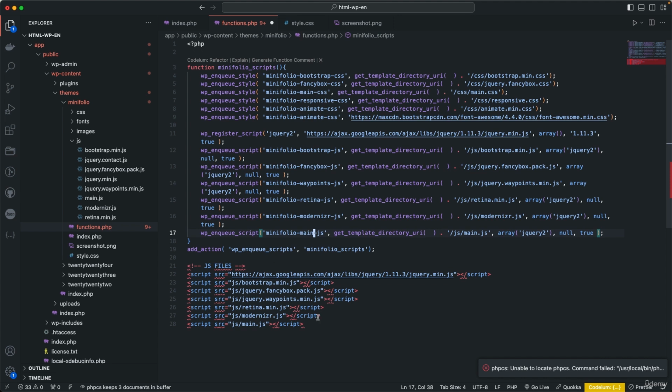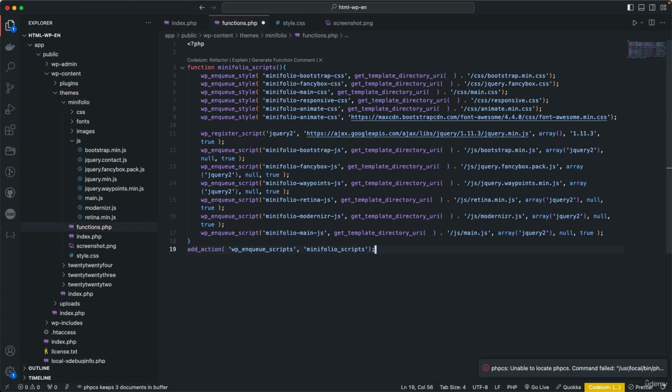Alright then guys, all finished. Let's just remove this one here because we don't need these lines anymore. Save this. And one more detail is that actually we don't need to pass jQuery 2 as a dependency to all of these files here. And why? Because we already made sure that this jQuery file is added first in the list. So in this particular case, we can just remove this jQuery 2 from those other arguments. So let's do this.